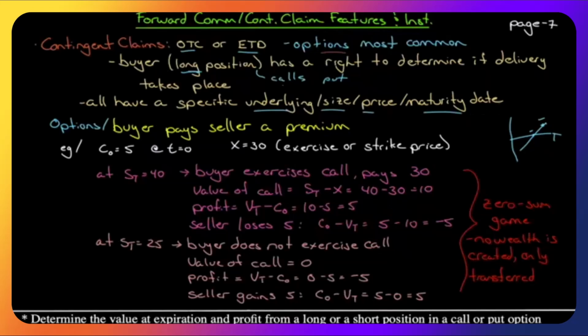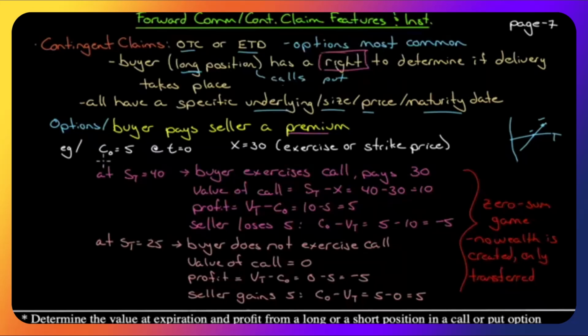So let's look at an example here. For options, the buyer pays the seller a premium. Options are not free to enter because the buyer is getting a right. Well, that has value. You get to determine what you want to do in the future after you see what the underlying price is. And you'll only exercise your right if you're going to make money. I'm sorry, that has value. You've got to pay me money to get that done.